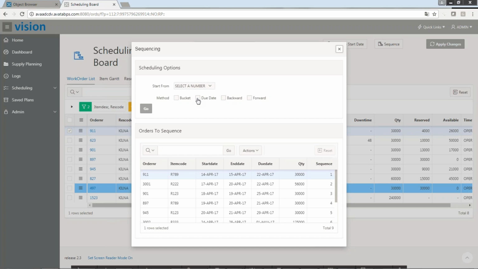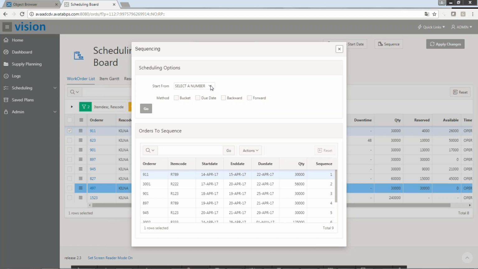In discrete manufacturing, it's more like due date. I want to make sure it's produced by the due date, and then in the due date you have two ways to do this: backward or forward. Backward means, as the name says, from the end of the schedule to the beginning of the horizon, whereas forward is filling up from the beginning of the horizon. So even if there is an order for in 3 months and it's in the tool, it will also put it at the beginning of the horizon, just filling up the full sequence.